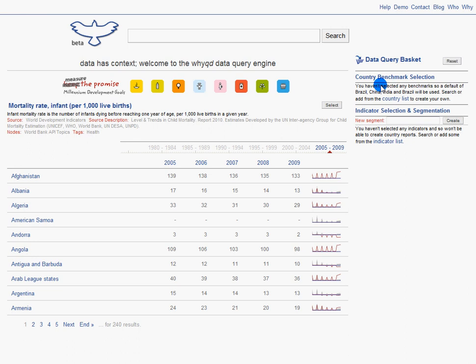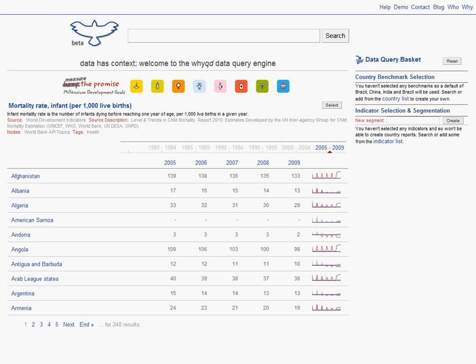Since you haven't actually selected any country benchmarks at the moment, a standard choice of Brazil, China, India, and Brazil is available to you. These form the grey benchmark line and boundary area that you see in every chart. Think of it as a kind of benchmark that you can use to compare that which you know against that which you don't know. They may not be the best of the breed or even the worst. They're simply countries that you may be more familiar with than others.